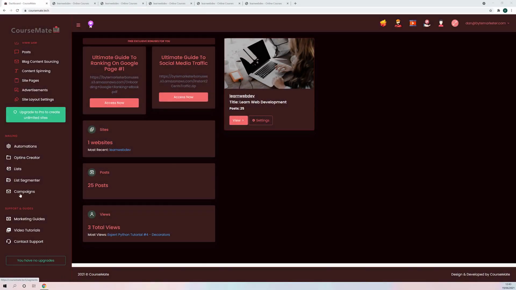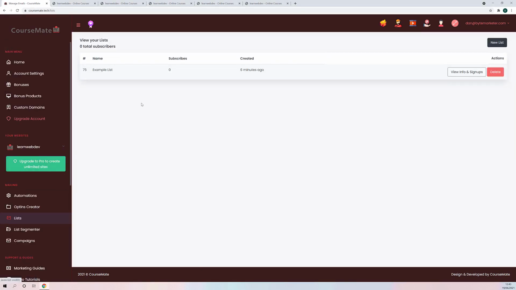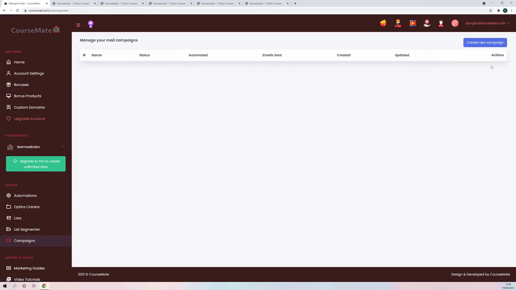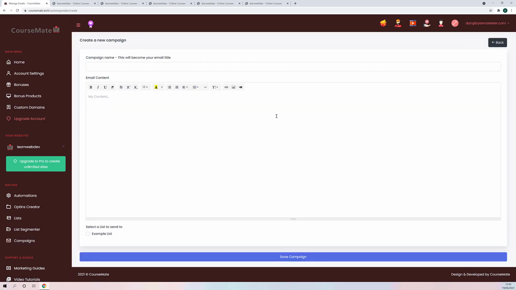Once you've deployed your opt-in form and you're starting to generate leads to your list, you can then create campaigns. So you can create emails, and again, it's a full visual editor where you can create any kind of email you want, promote anything you want, and then you can send it to whichever list you want. And we provide unlimited email campaigns. You can send unlimited emails to unlimited subscribers. You can promote anything you want. So again, that's a whole other income stream built in for you, where you don't have to pay any costs associated with an autoresponder: unlimited lists, unlimited subscribers, unlimited email campaigns.